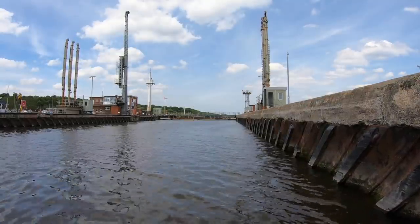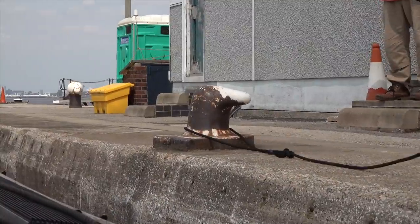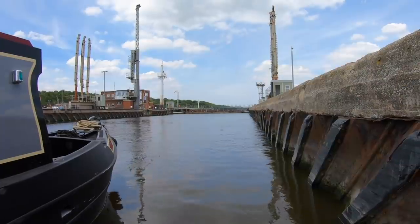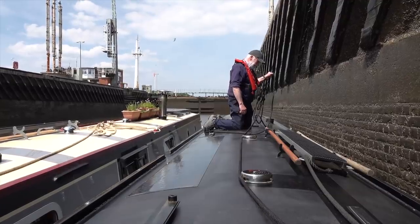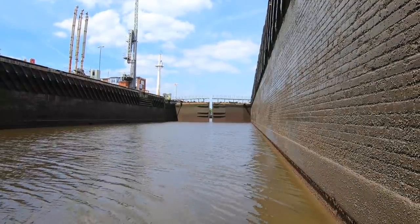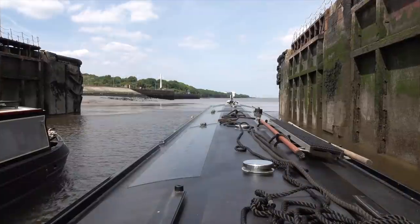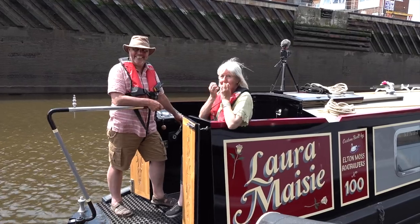The lock is going to drop about five metres onto the incoming tide of the River Mersey, and we're going to be fighting it all the way into Liverpool — very slow and steady. Eastham Lock is the biggest of all the locks on the Manchester Ship Canal — a whopping 600 feet long and 80 feet wide. We could fit about 120 Silver Foxes in this one lock. Today it's just us and Laura Maisy. Because of the depth of the lock we've had to extend our lines to about 45 feet, and the lock keeper will watch over us as the water falls away.